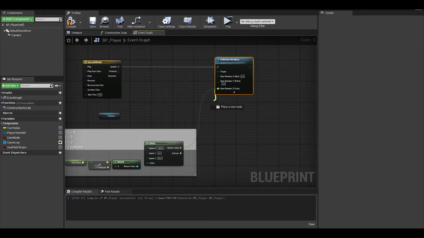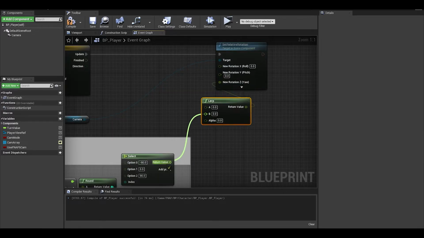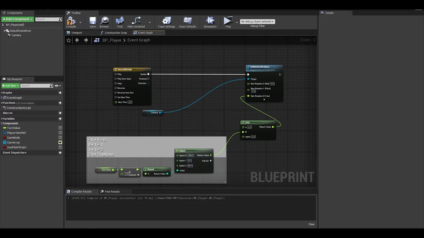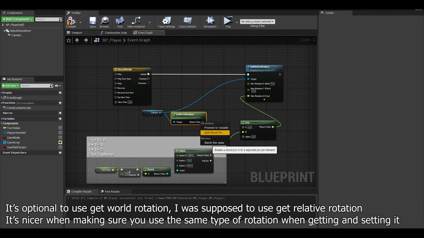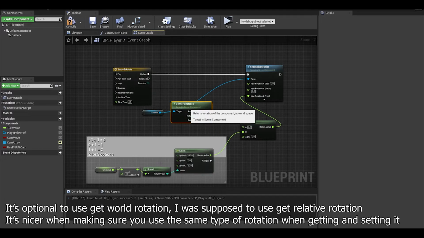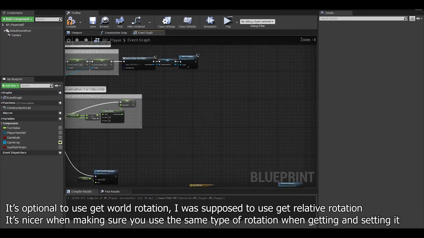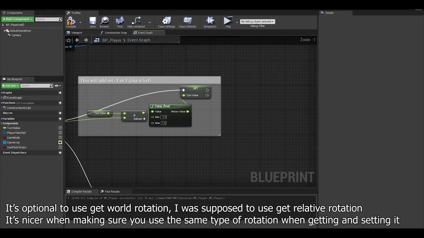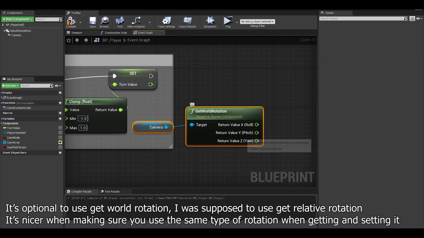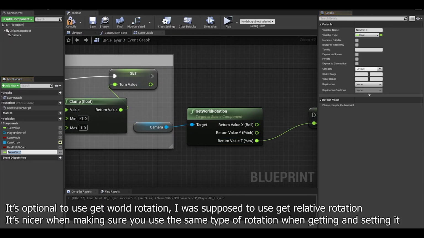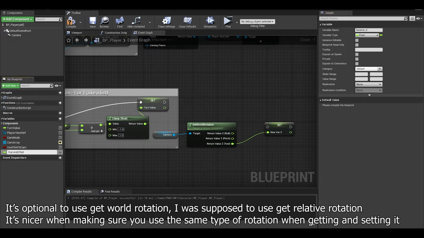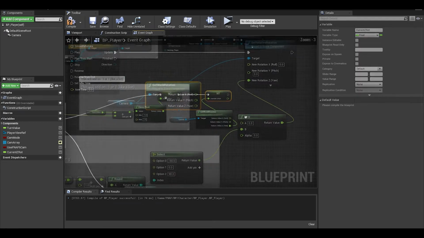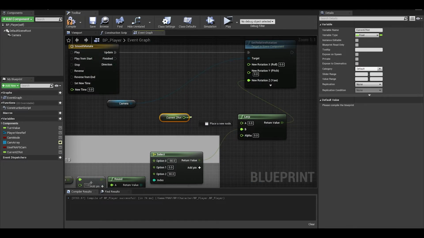We then want to add a lerp node, this will have an A and B. A will be the current rotation. From this camera, do a get world rotation and split struct so we can get the vectors. We can't do it here, so copy this, and just paste it on this line of code after the set turn value. Right click on the return value Z. We want to promote this to a variable being the current Z rotation. This way, we can use the variable here, as A. This is our start position.